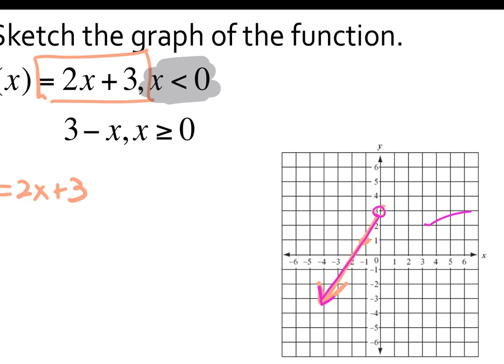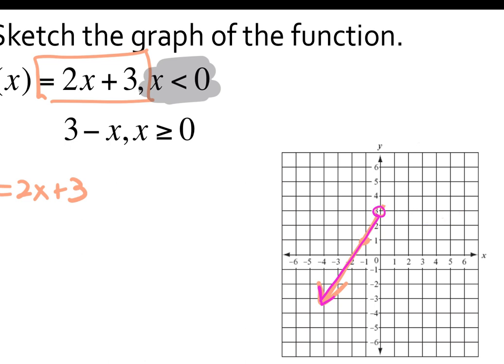Does that? Because it was equal, you have to have the hard circle. But it's not equal. That one says less than, not less than or equal to. If it said less than or equal to, now it would be a solid dot. Oh, we're only doing the first. We just did the first. Then we're going to do the second. So this is the first method. Graph them, erase what you don't need.